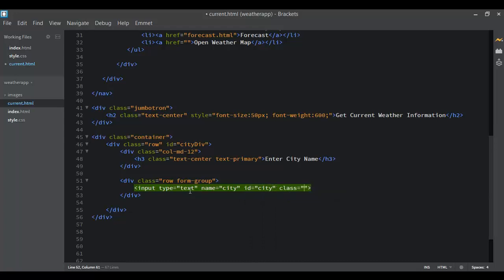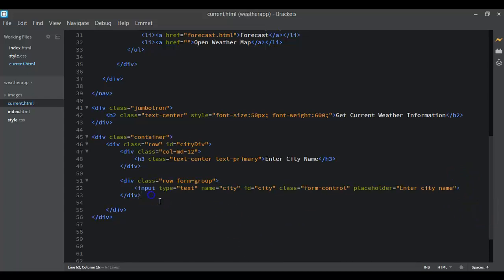Then add a class form control. Then we can add a placeholder if we want, and say enter city name. So this is for the input field. Here we add this ID because we're going to use this ID when we start writing the jQuery code.